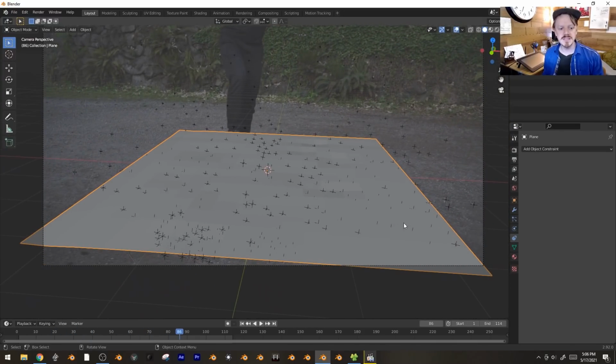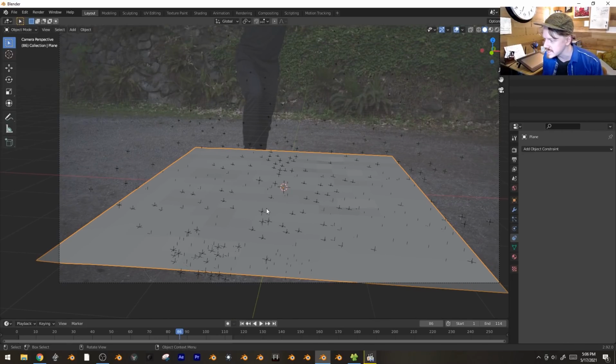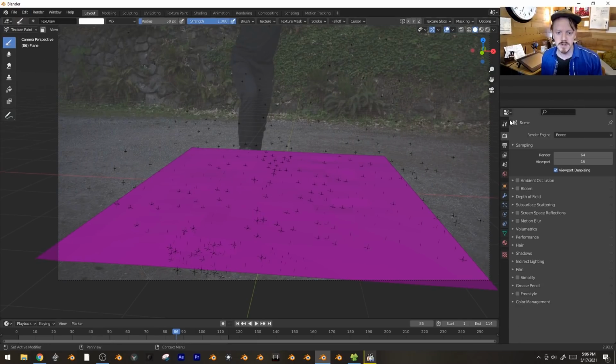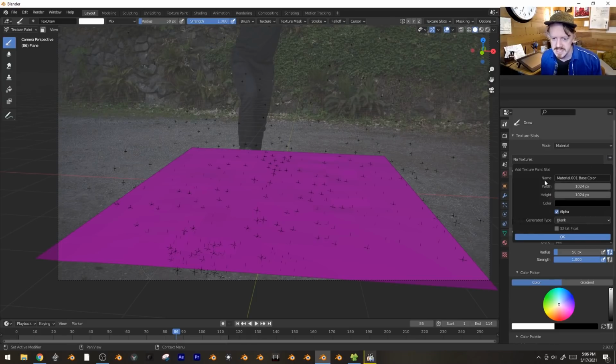So our goal is to just be able to take some of this gravel here and paint a new patch right over the stool. And that's fairly easy with texture painting. So I'm gonna go from object mode down to texture paint here. If I go over here, this opens the tool panel, and we don't have a material or anything on this plane yet. So I'm gonna click plus, create a base color, and this gives us some options. We're just creating a new surface for us to paint onto here. In fact, we'll call this the patch.